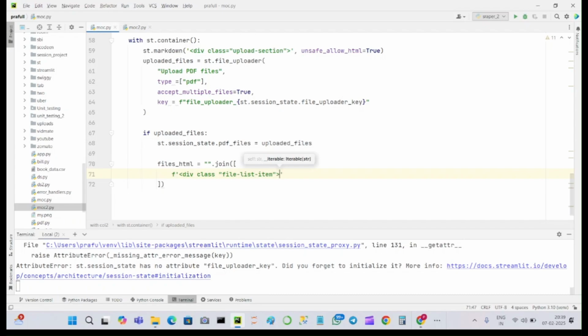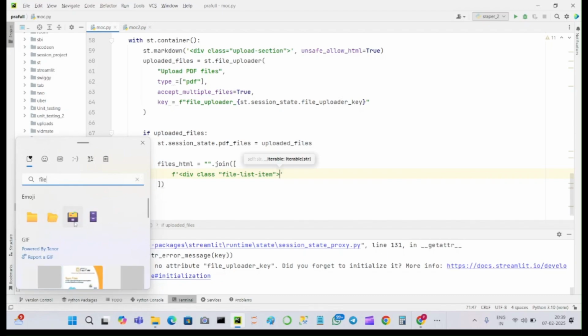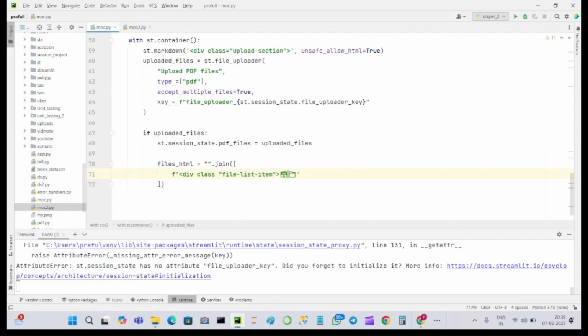We are using here a file logo. Let me add one file logo. Okay, let me use this. Then in curly braces we are going to write file dot name.